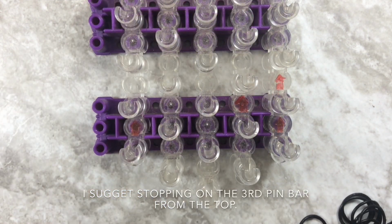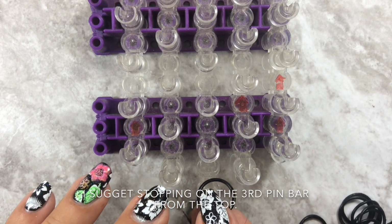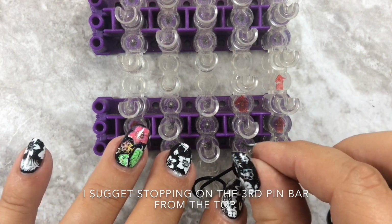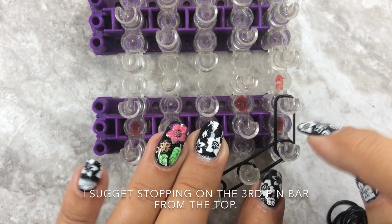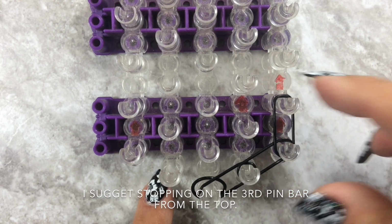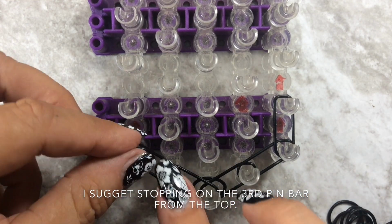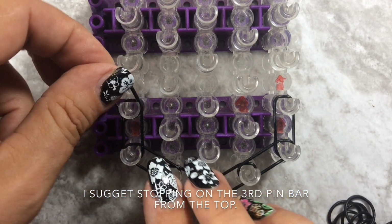Alrighty, so I am back, and the first thing I'm going to do is lay a closure band right here. Just going to drop that band down there, and we're going to do the border. I chose not to put beads on the border this time. If you do choose to put beads, you would start your beads right here, so not the first one that goes up, but the second one. Okay, and then we'll go out to the left, and then straight up.